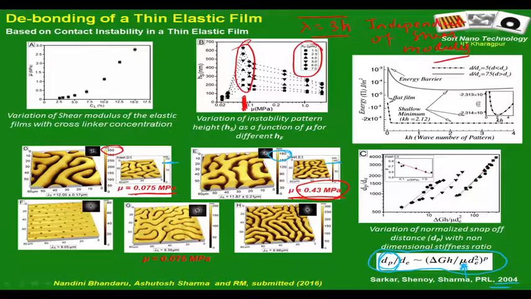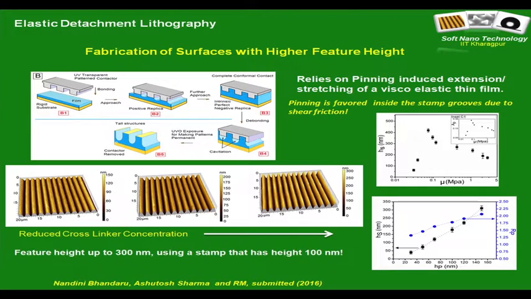So, in principle, by taking elastic films of different shear modulus and utilizing their debonding, or freezing the patterns just ahead of detachment, it seems possible to make structures which have different feature height and which are tall. But with a flat contactor it does not make any sense because the structures are random, and of course, there is a clue that during approach, contact is established at 70 nanometer separation. So, the structure height is only 70 nanometer and during debonding it goes up, but the real strength can be achieved only when a pattern contactor is used.